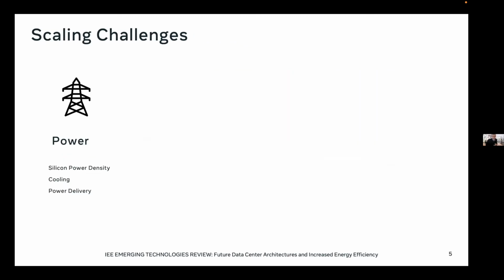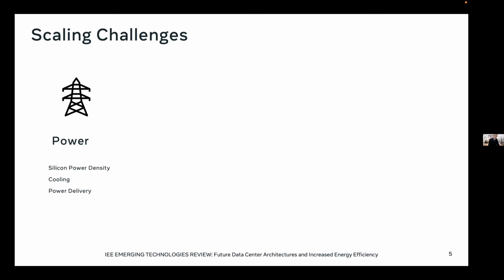Okay, so to talk about some of the challenging scaling challenges, first one I just mentioned was power. Now this is kind of threefold. First of all, power in terms of silicon power density. With the end of Dennard scaling, what that means is even though we can build more and more dense logic devices, the problem is the power density of those logic devices is also increasing. And so the power density means that, eventually we're going to have to, even though we can build larger pieces of silicon with more horsepower per silicon, we're going to have to split those silicon elements up just simply to deliver power to them and also to cool them. So that's kind of one of the first challenges that arises from this.